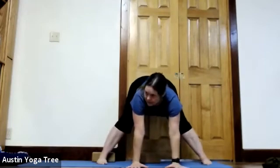Lift your right arm up. Press to the right foot, inhale, come up. Turn the toes forward. Bring both hands on your hips. Prasarita Padottanasana. Inhale, with your exhalation, come forward.